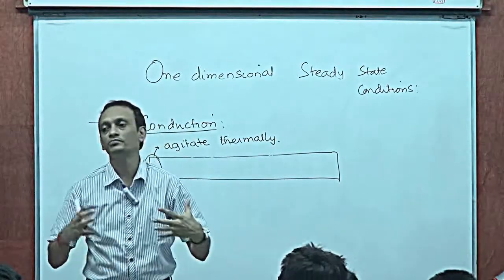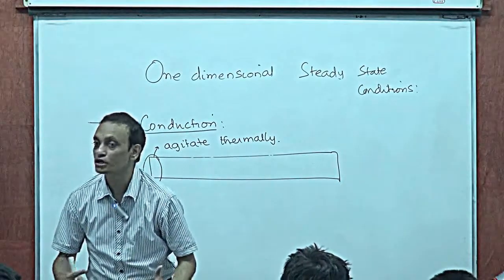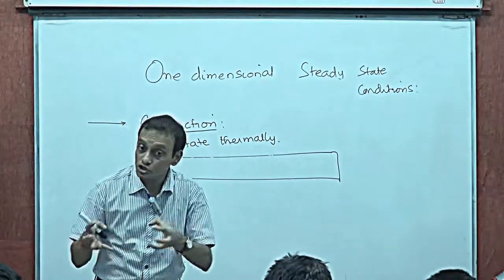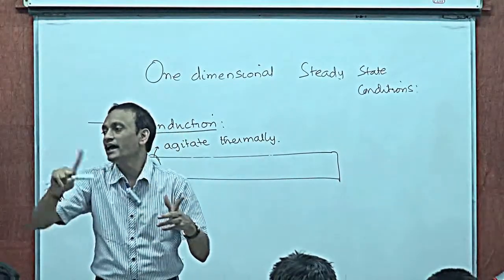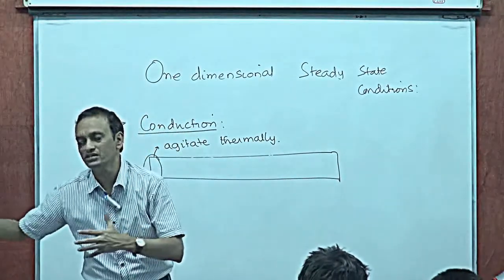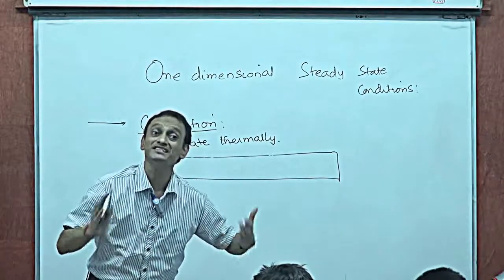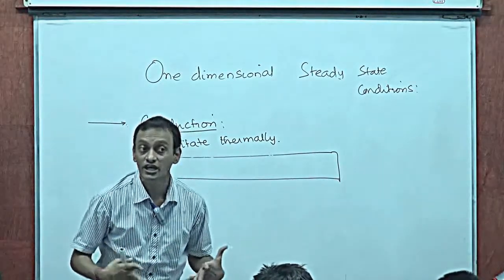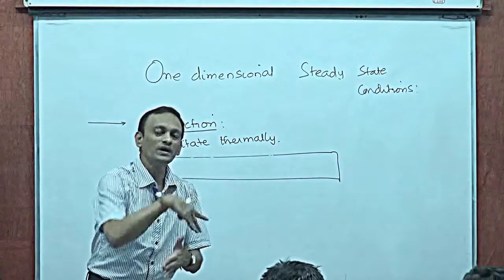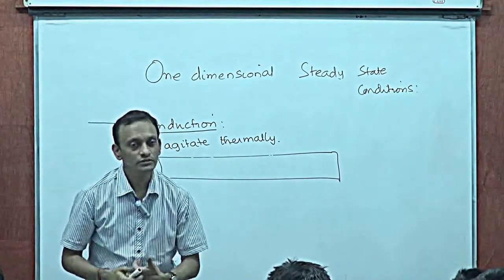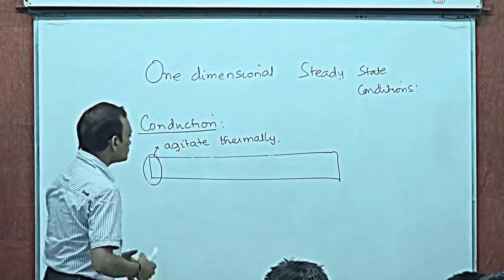And this mode of heat transfer that does not involve bodily movement of the particles, all that it involves is sharing of energy because of increased amplitude of vibration of the constituent particles, resulting in what's referred to as flow of heat. This form of transfer of heat is called conduction. The particles don't move bodily away, but they vibrate about their mean position and share energy with the neighboring particles, resulting in flow of heat. So that's essentially conduction. So we'll deal with one-dimensional flow of heat in conduction.